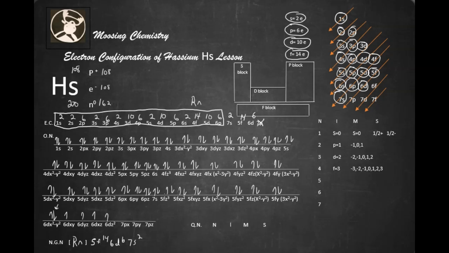If you notice something's kind of funny about some of these videos, you might want to check the Madelung energy exceptions. Okay, now, although Hassium looks like it's in the 7th period, remember it's in the d block. So d block is always n minus 1. This is going to be 7 minus 1, which is going to give me 6 for my principal quantum number. So 6 goes there. And since it's in the d block, the l value is going to be 2. The m value is going to be negative 2 in this case. And then, of course, that last arrow is going down. See that right there? So that's going to be negative 1/2.